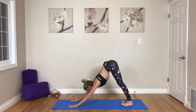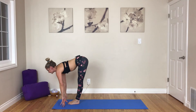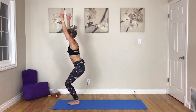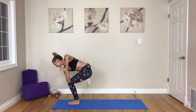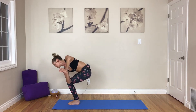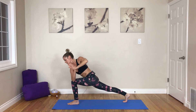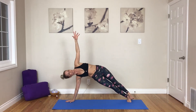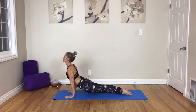Inhale, look to the top. Exhale, step or hop — or simply walk to the top. Inhale, halfway lift. Exhale, fold. Inhale, sit into your chair, arms sweep up. Palms touch. Exhale, hands to heart center. Inhale, we hinge. Exhale, we twist — right elbow outside of the left knee. We're moving at a little bit of a faster pace now. Inhale, lift your right foot, and as you exhale, step back. Revolved crescent lunge. One breath — inhale to lengthen, exhale to twist. As you inhale, right hand down. Step back — Vashistasana, side plank. Lift the hips. Big breath in, and as we exhale, we vinyasa. We'll meet in down dog.